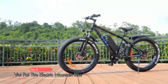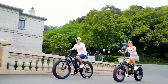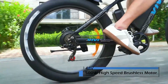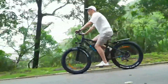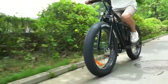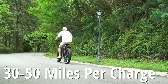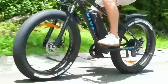At number four is the Vivi Fat Tire Electric Mountain Bike. This fat tire electric mountain bike is designed to give you an exceptional riding experience. With its powerful features, you can easily ride over any terrain and enjoy the ultimate e-bike adventure. This bike is equipped with a 48-volt, 500-watt high-speed brushless motor, which provides enough power for daily commuting and increases its mountaineering performance. With a top speed of 24 to 25 miles per hour, you can easily reach your destination quickly. It comes with a larger capacity 48-volt 13-amp-hour battery, which can provide up to 30 to 50 miles per charge. Two charging options make it more convenient — charge the bike directly or remove the battery for charging.